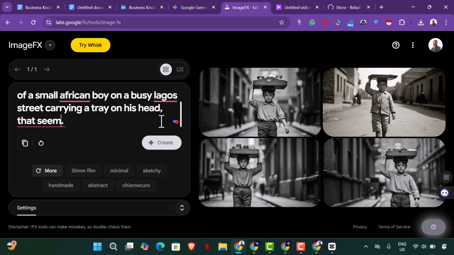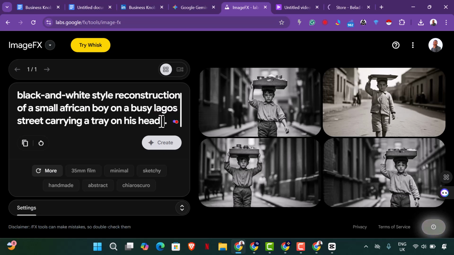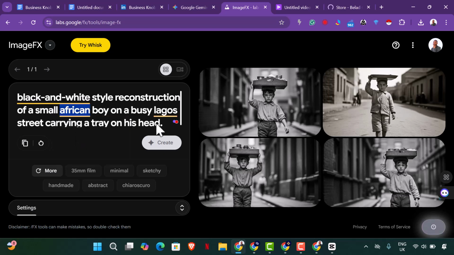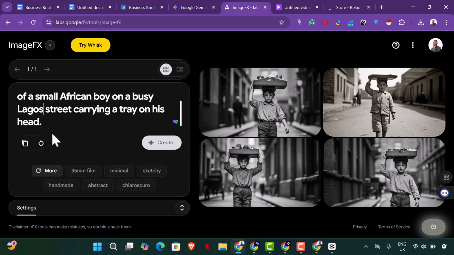Okay, so let's use this for now. Let's do this: an African boy on a busy Lagos street in Nigeria. Yes, in Nigeria. So we have all these.